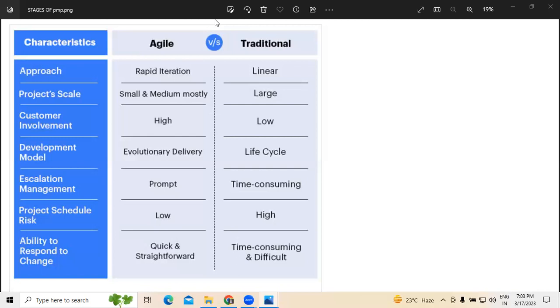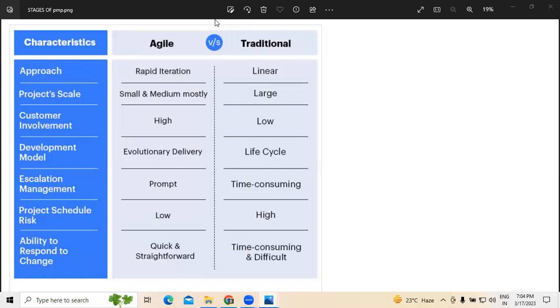Next, ability to respond to change. Ability to respond to change is time consuming in traditional, because the hierarchical process of traditional project management is very large in terms of roles as well as responsibilities. So whatever changes you want to make, you have to meet all the people and cross over everyone, right? Even the project management team will be involved in it. Sometimes the procurement team will also be involved. At the same time, technical directors or technical people will also get involved, because we have to see in what way this application is technically impacted, or the project budget impact, everything.